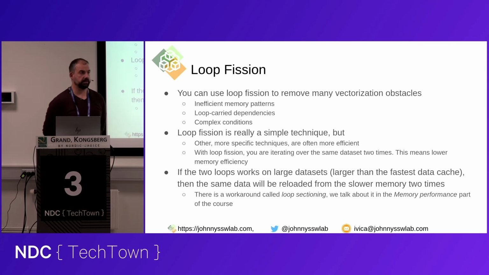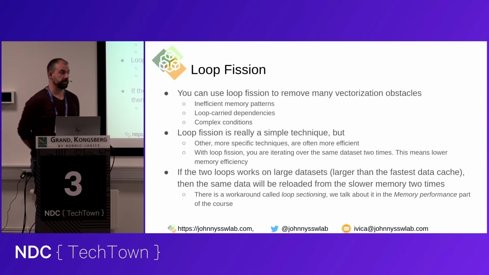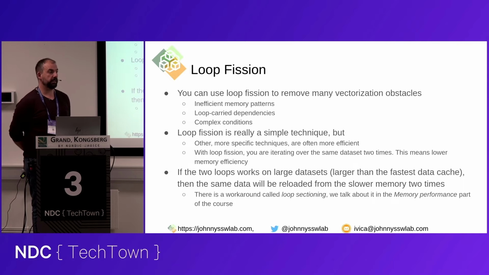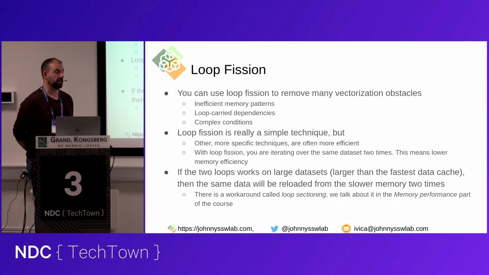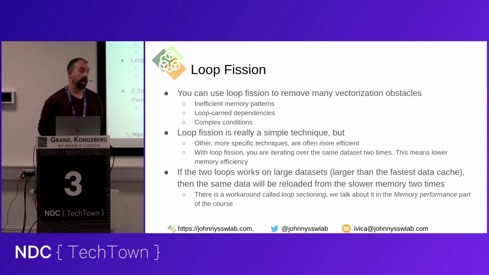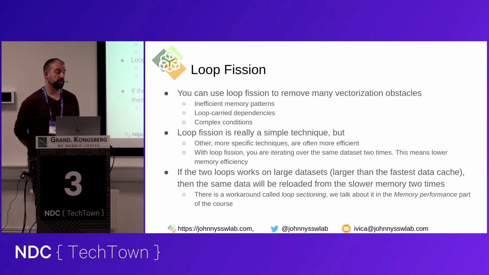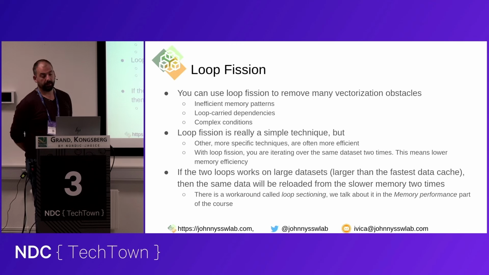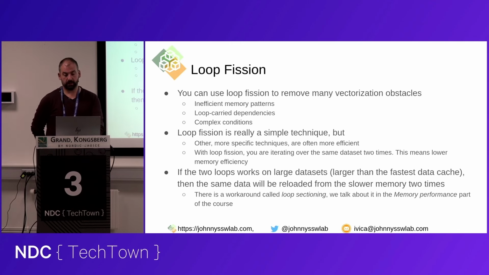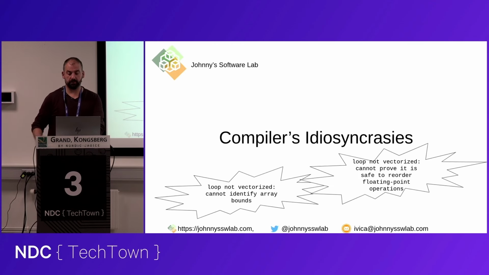Generally, other techniques are more efficient than loop fission. With loop fission, you get the problem that you're iterating over the same data two times. When you're iterating the second time, originally you were getting the data from the register, and now you're getting it from the memory subsystem, and not necessarily from the fast part of it. It can be from memory which has large latency and low bandwidth, so you will be limited there. So that's about removing dependencies through loop fission.